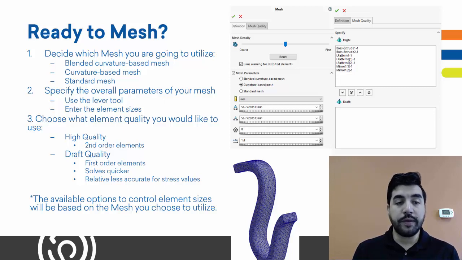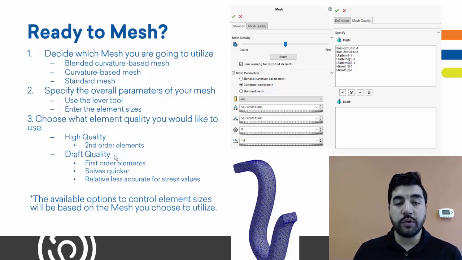The second option will be to specify the overall parameters as I was mentioning. We can use the lever tool on the top, or you can just enter the element size once again for maximum or minimum. Then we also have the ability to let the software know what the element quality is. You can choose between a high quality or a draft quality.